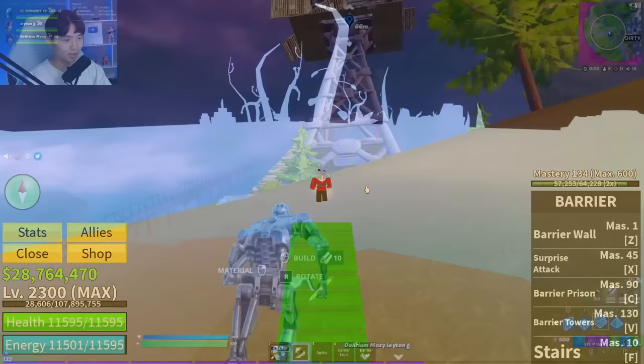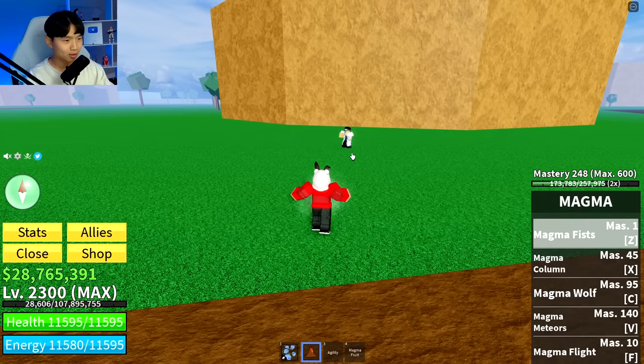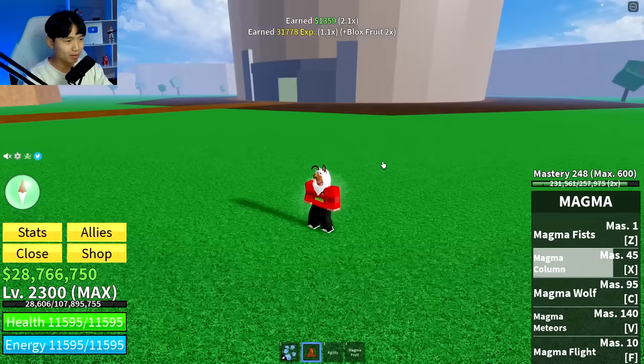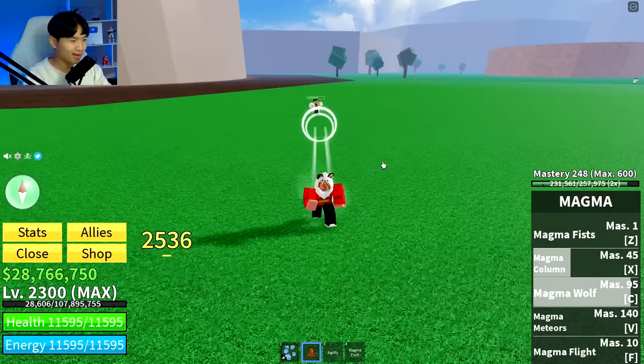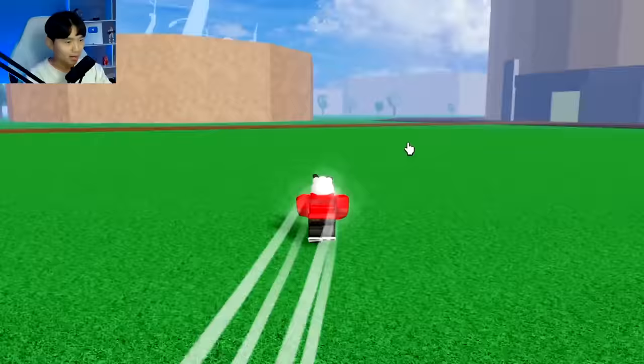All right, next, we got the magma fruit. We know this one is another one that is getting a total reskin. You will never see this fruit ever again. Magma fists, probably what's going to get changed with a giant god slap. Magma slap, maybe that's what it's going to be called. So, the column move, we've seen it in many of the other fruits as well. Magma wolf, again, pretty similar. Magma meteors is a little unique, and of course magma flight.